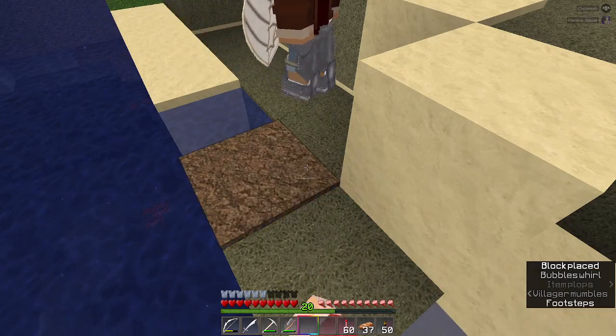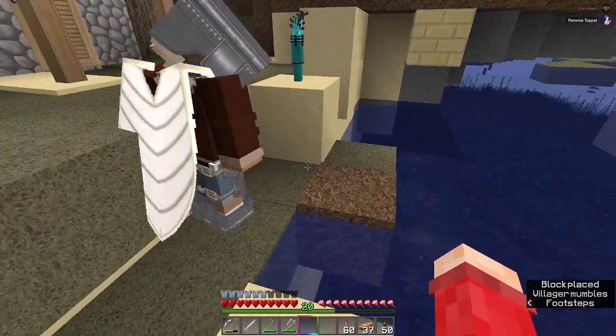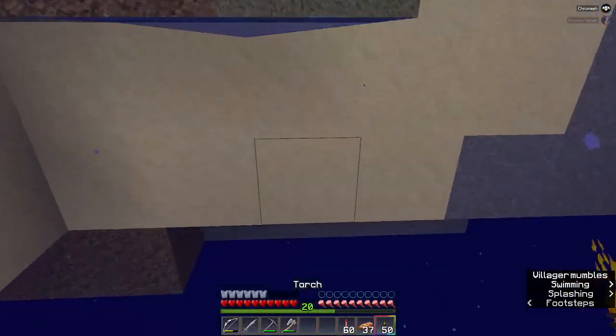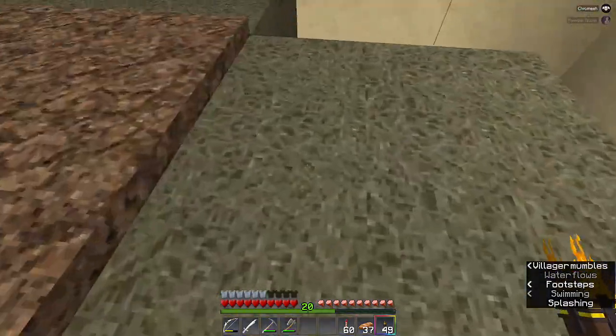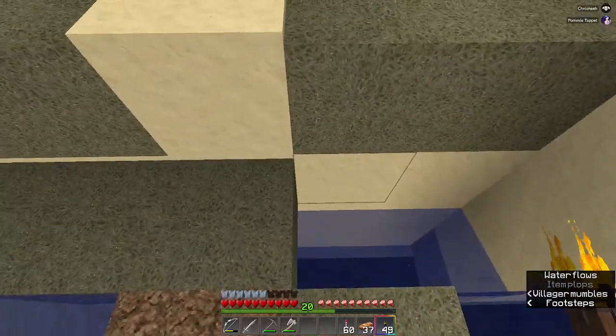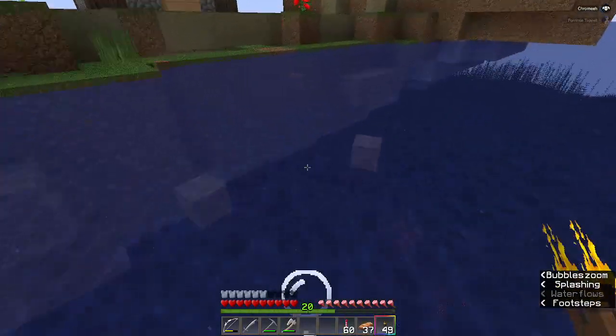In fact, I can... Let me put a torch on top of this one. Yeah, it only gets triggered if I do this. There we go. Yeah. Because then it. Oh, whoa! There's bubbly water there. No. Whoa. Okay.